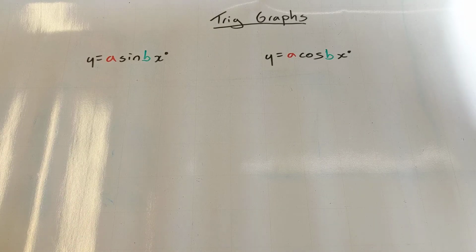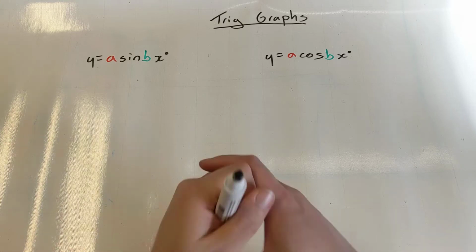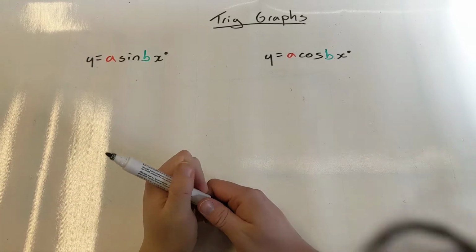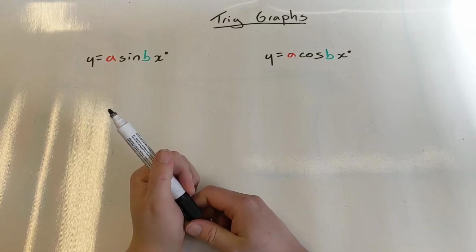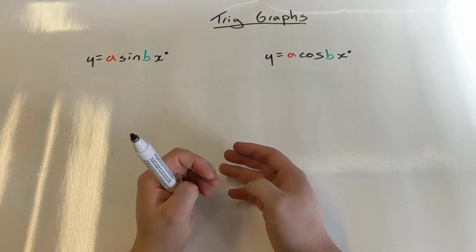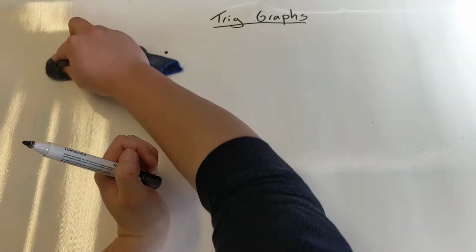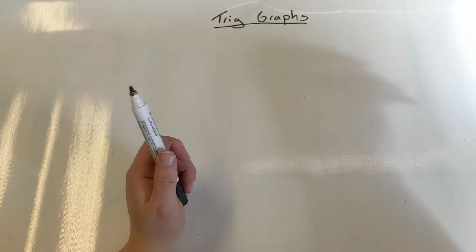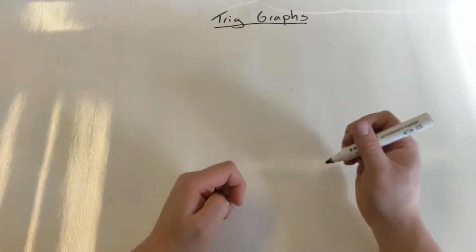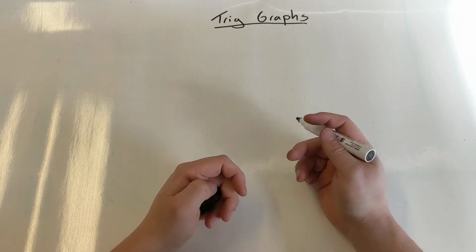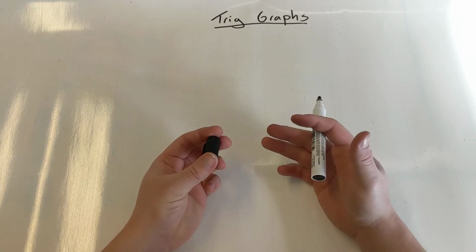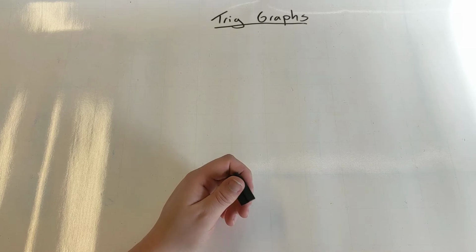So that tells us about the shape of the graph and its height and sort of how squashed together it is. What we want to look at now is what happens if the graph itself is moved either horizontally or vertically. Now we're going to deal with vertically first. And so the term we use for this is the graph has been translated. Basically that just means it's been moved.